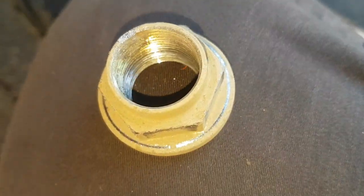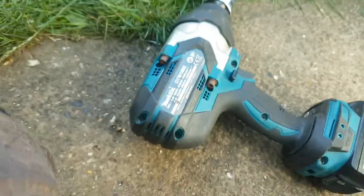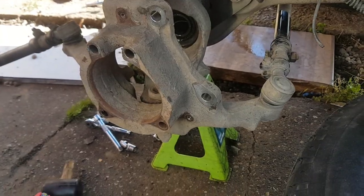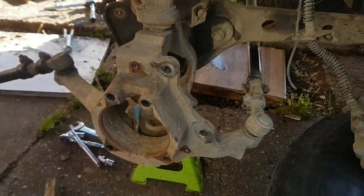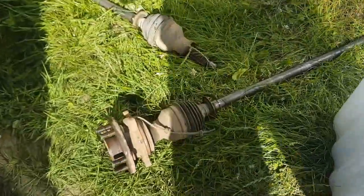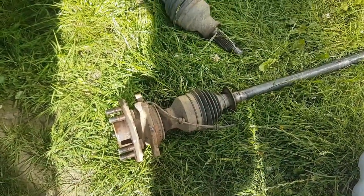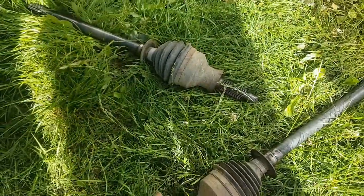When you're on your own and you want to get this little bad boy off, you improvise, adapt and overcome. And that's the shaft out the other side — and that's both of them done. Obviously I'll be getting rid of that one — it's scrap — but the shaft is out, which I'm pleased about.